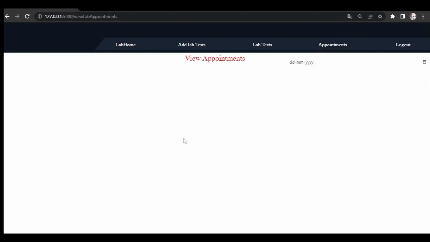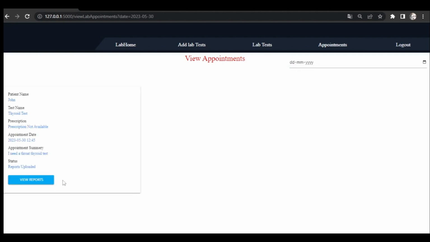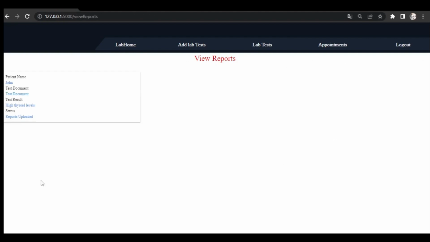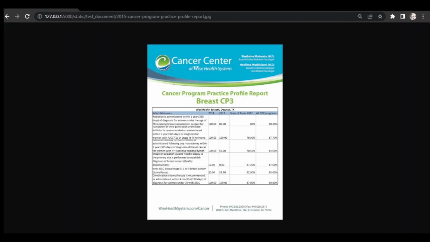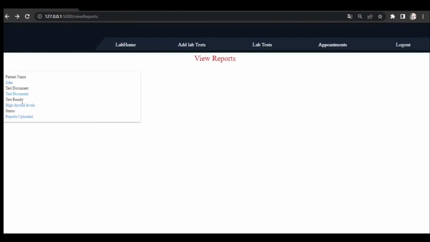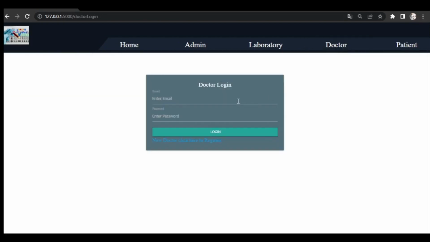Reports uploaded. Laboratories can view the reports as well. This is the test report, a text document. Now doctors can see it.